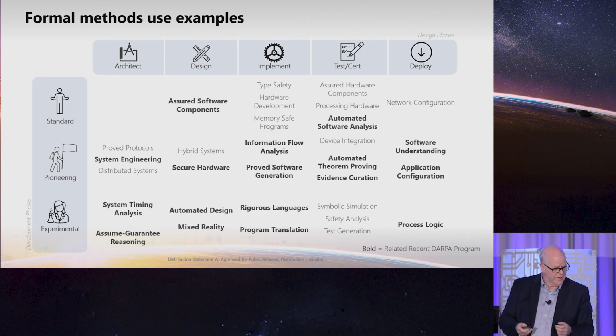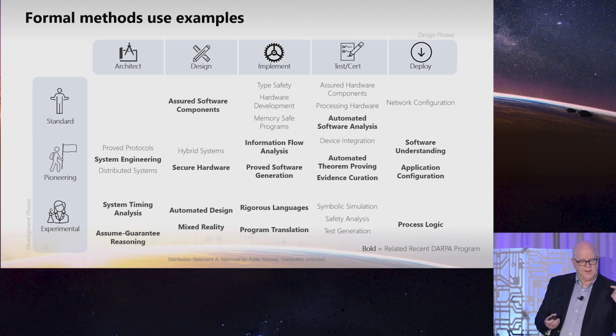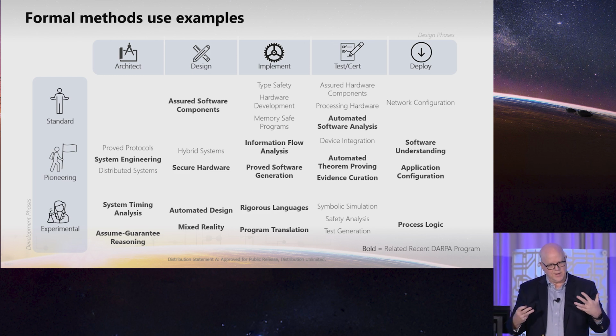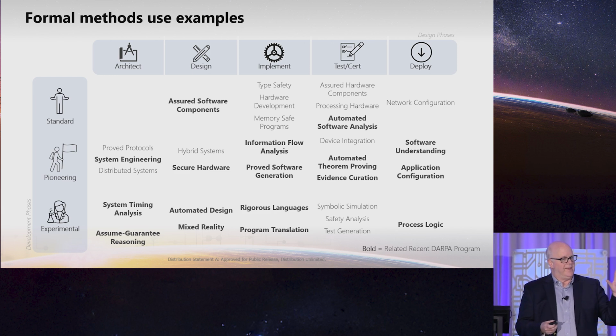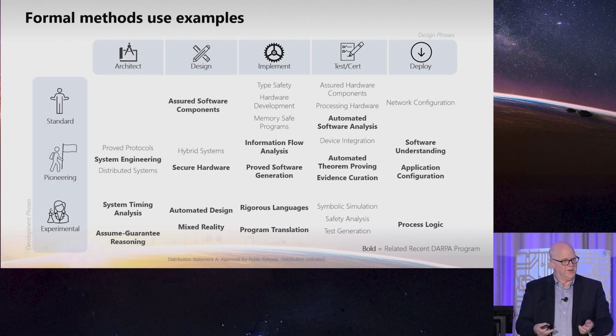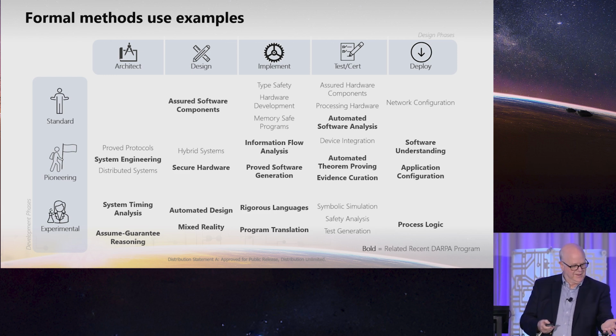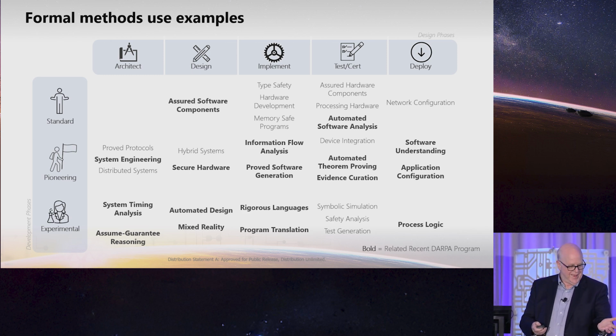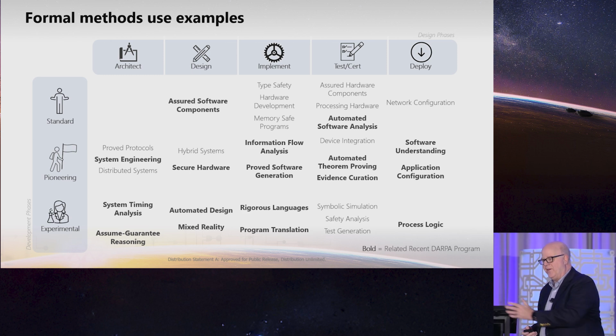As you get further along and you're implementing, another thing that is still being done somewhat in a pioneering way, but is increasingly being done, is information flow analysis of software to make sure that information is flowing in the way that you're expecting it to flow. And this is particularly important in some security critical kinds of applications. And then in deployment, I thoroughly enjoyed the talk we heard this morning from Amazon. The network configuration tools are increasingly being standardized and are sort of at the end of the development process.